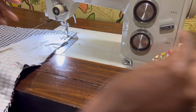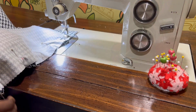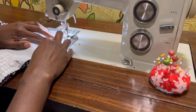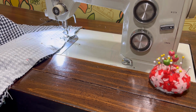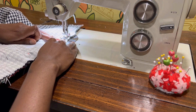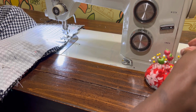Now this is a SewRena you know better, so do better portion of the video. I knew that this under collar that I'm about to stitch on should have been cut on the bias, but I didn't want to use up the fabric, so I thought, you know what? I am just going to do it on the straight of grain. It's not going to be a big deal. Who cares? Well, I care.